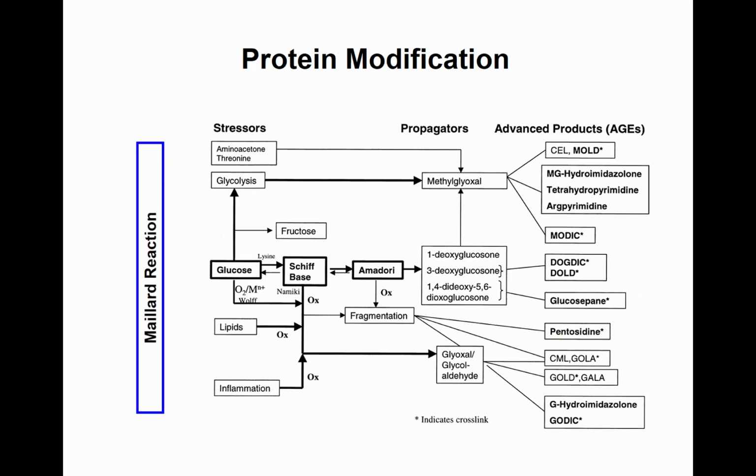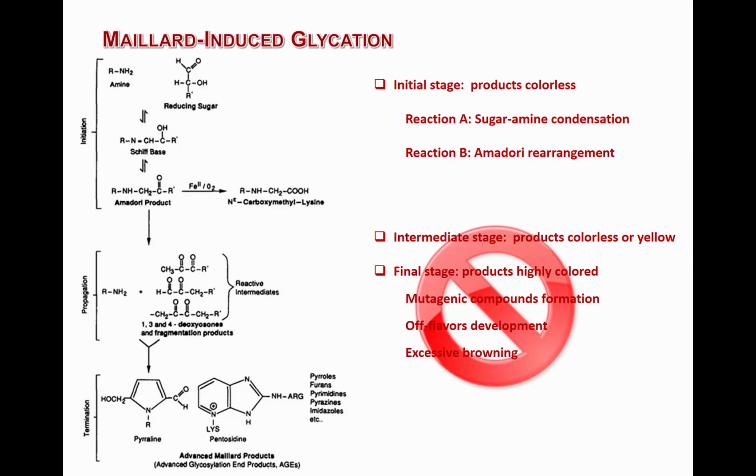So this is your wonderful Maillard reaction that you all are too familiar with, and you know it by heart. Okay, so you have the initial stage, and then we call it the intermediate stage, but there's a chain of reactions that all bulk into an intermediate stage where you have intermediate products, and then a series of polymerization and additional reactions, you get advanced glycation end products, AGEs. And these are polymerized proteins, mutagenic, brown color, off flavor, all that sort. So you don't really want any of that.